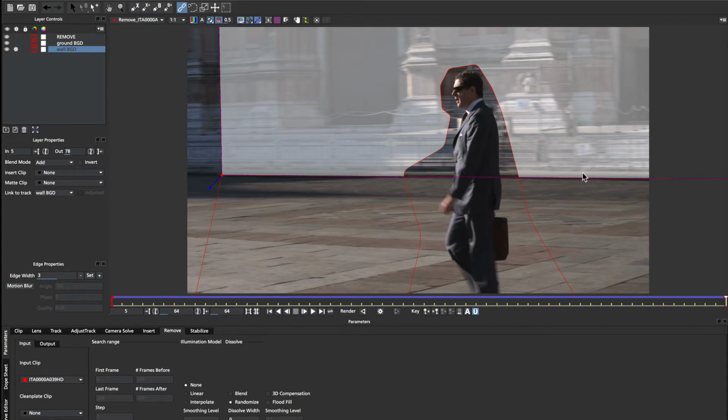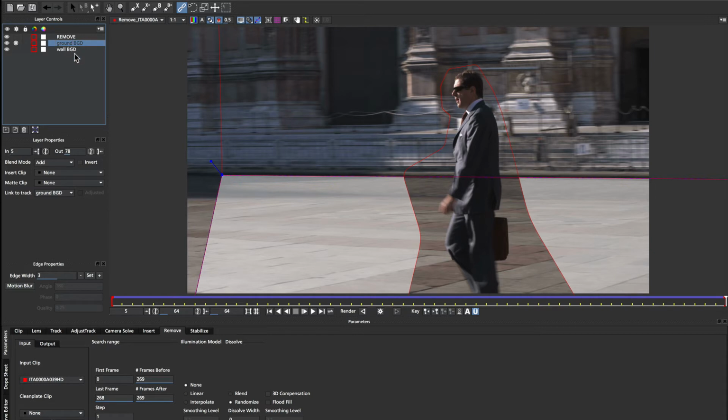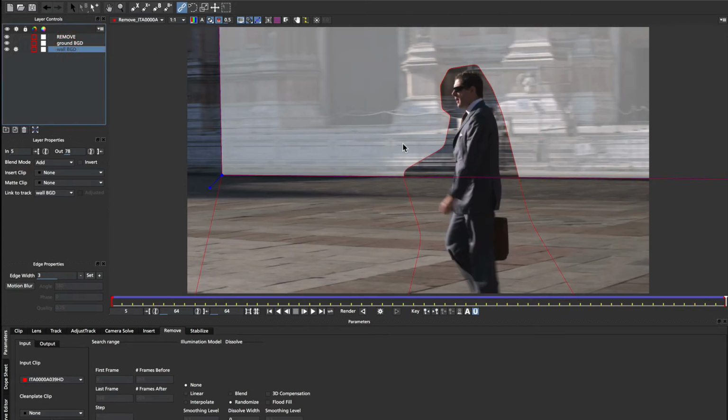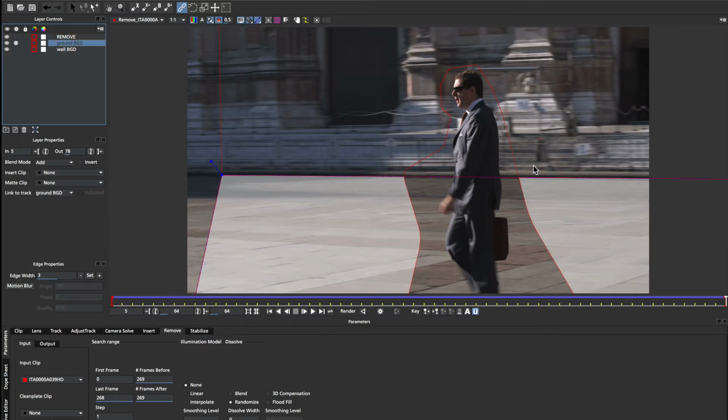The reason that you want to have no overlap is because anything that is above another layer in the layer stack is actually going to occlude the layer underneath. Just like we do here with the actual foreground layer, it's occluding our ground and our wall. You can see here by the open track mat. We don't want to do that for our background layers because then you will get some strange tearing going on around where they overlap. Sometimes you'll get lucky and it will actually work out fine, but if there's any strange motion going on around the join area, you won't be able to get a clean remove. So it's really handy to be able to link these two shapes together to get an absolutely seamless join between the two background shapes.